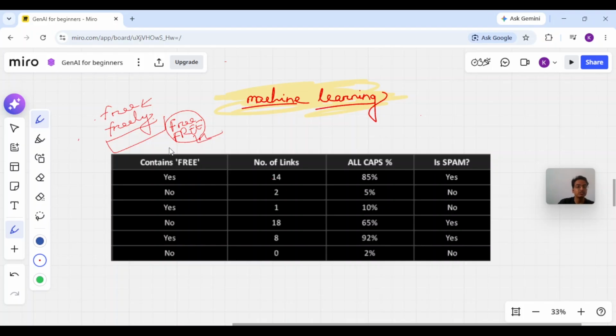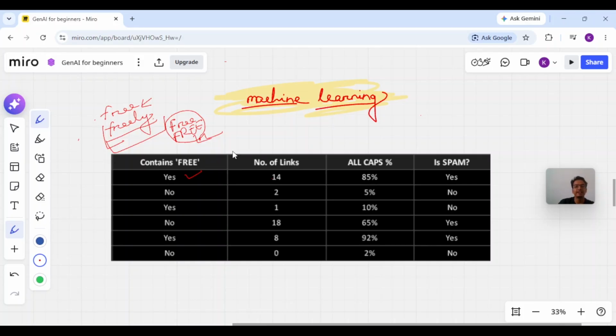machine learning learns the word free and similar kinds of words; it learns the underlying pattern of the data. So once it is trained, it is also going to take freely or absolutely free into consideration. When the email comes, the box contains free will be yes. So that is the benefit of machine learning. It learns the underlying pattern of the data so that you don't have to hard code things again and again.